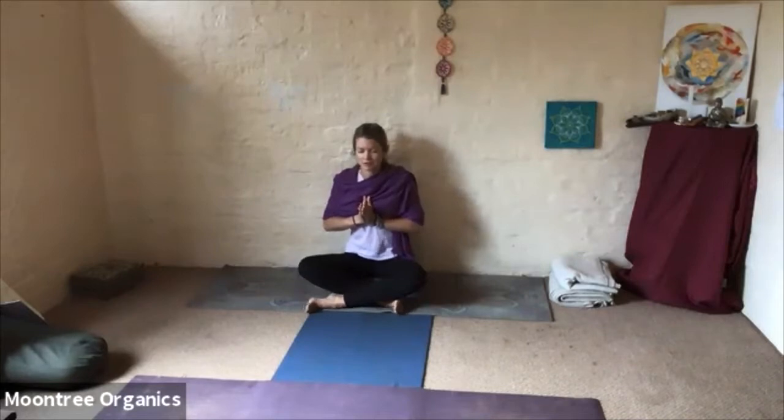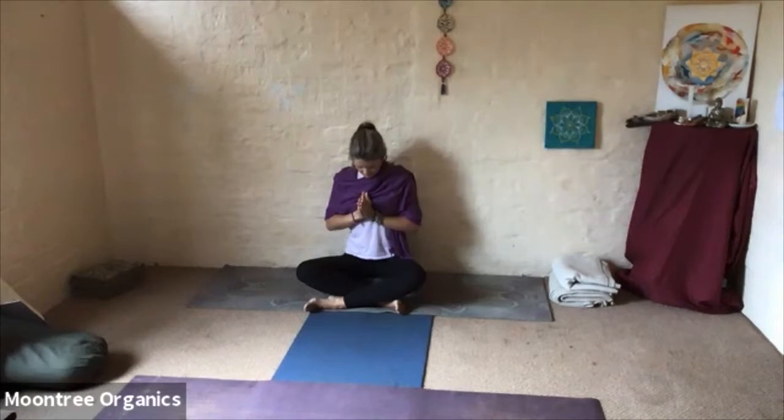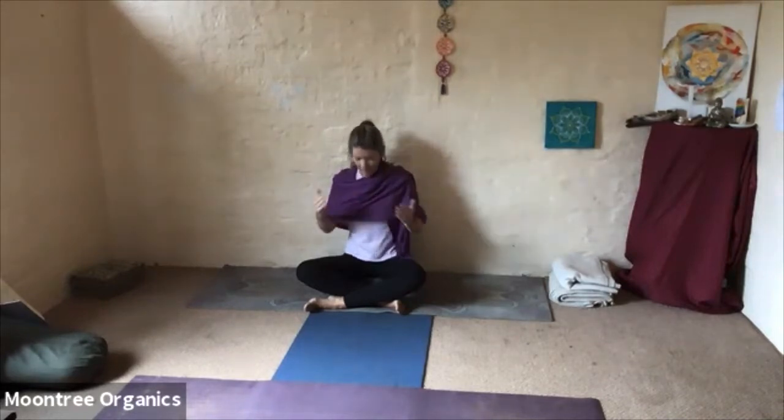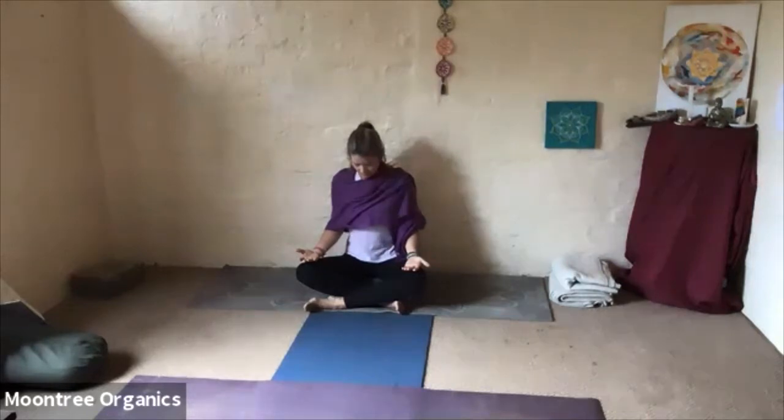Release your head to your heart and have a moment to make your own inner acknowledgements. And release your hands onto the back of your knees, palms up. Just keep your head down. Open your eyes, allow them to focus. And when you're ready, raise your head.